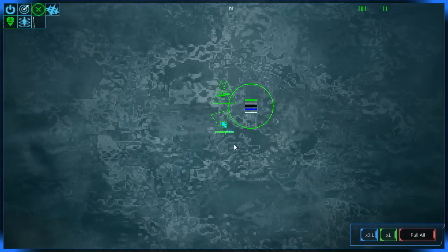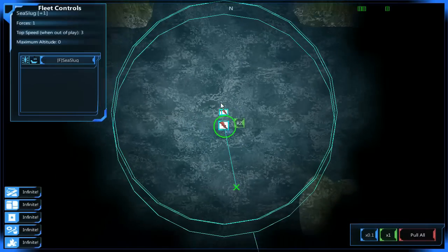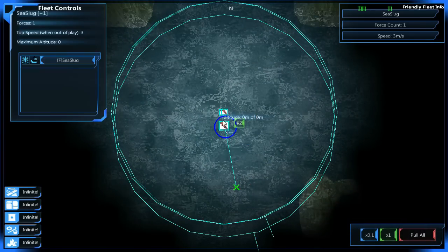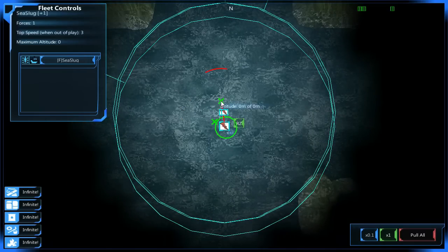Okay, let's make it go a way which I can see easily if it's going the correct way. So we'll start sending it towards the spawn beacon instead. Oops, grabbed the wrong vehicle there. Let's get the sea slug and start moving it towards the spawn beacon, if possible. There we go.